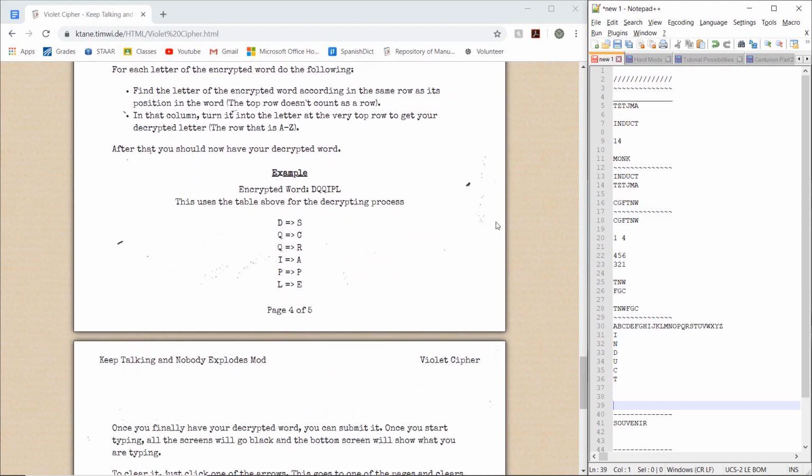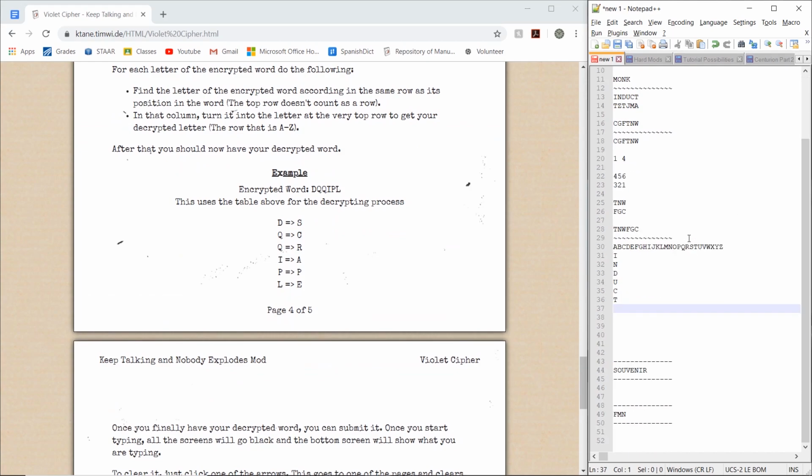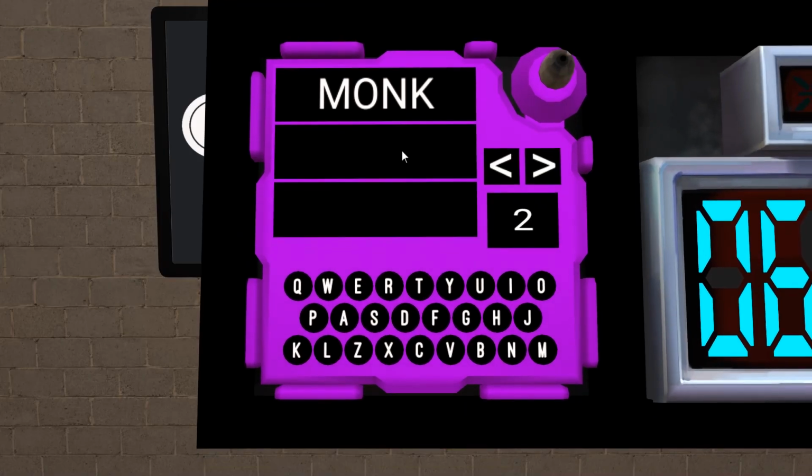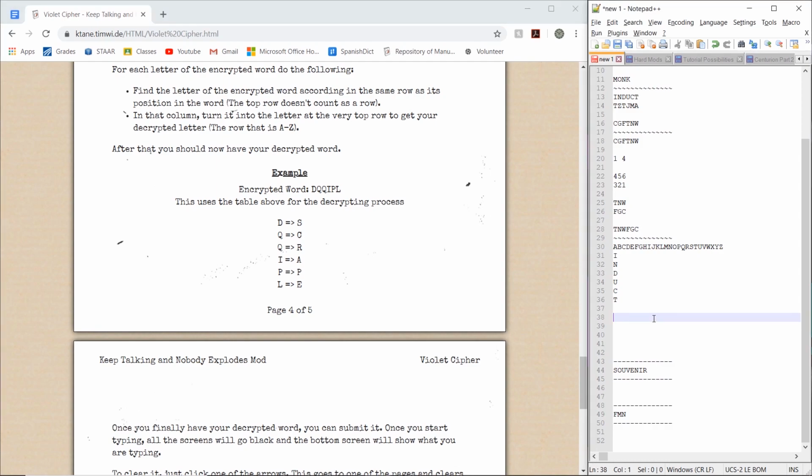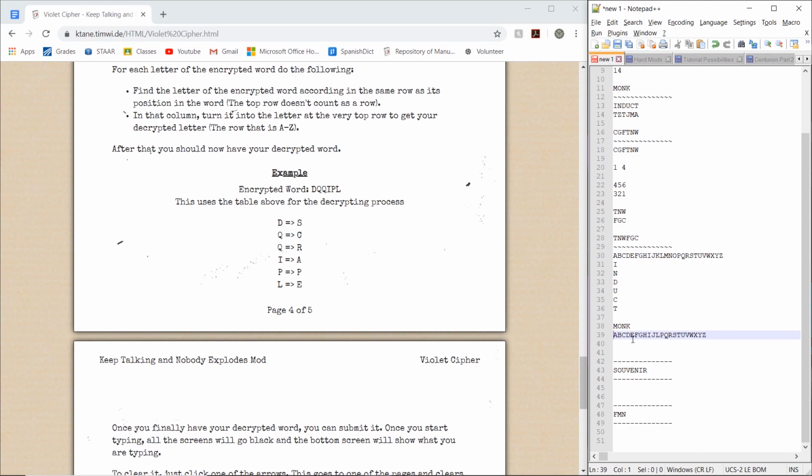Then we make a new sort of key using the top screen of page 2. So in this case, monk. So we grab the word monk, we grab the alphabet, and we remove any duplicate letters from monk within the alphabet, and then we append the alphabet to the end of our keyword.